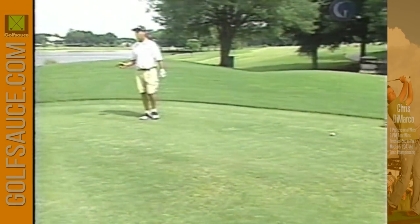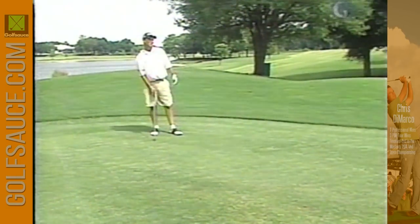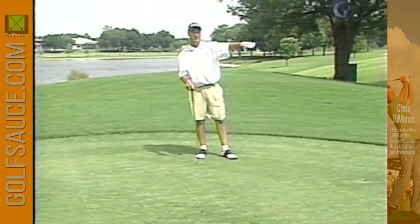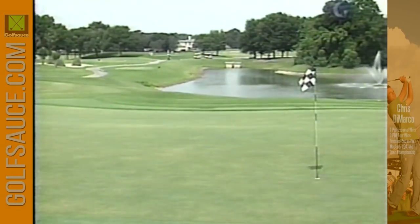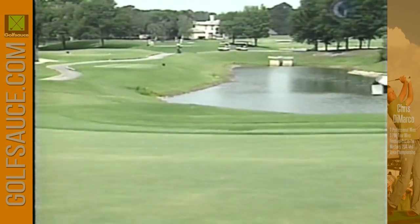Right now, I've got a 4-iron, and it's a good one for me. If I go up on the right side of the tee box, I'm kind of hitting back into the wind, since the wind's going that way. So I'm trying to ride this wind as much as I can and use it to my advantage. I'm going to tee up on the left side and just try to hit it a little left of the hole and let the wind bring it in.